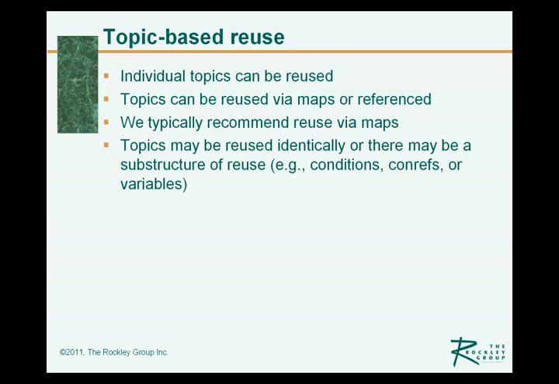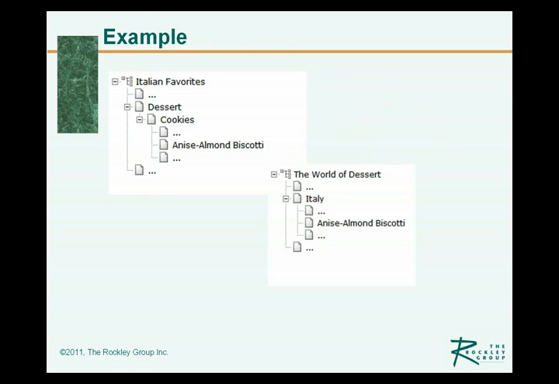And they can exist in multiple maps, or you can reference them in. So you could be in the topic and reference another topic into it. I usually don't recommend that. I prefer it at the map level, but there are some times where you might want to do that. And again, topics could be reused identically, or there may be a substructure of reuse.